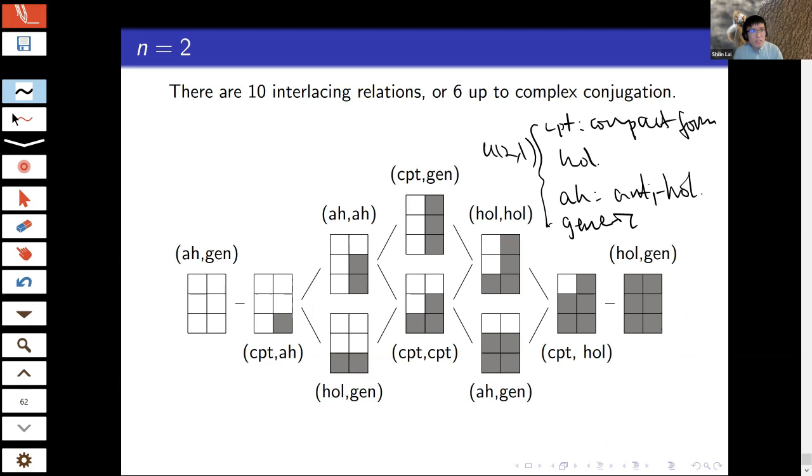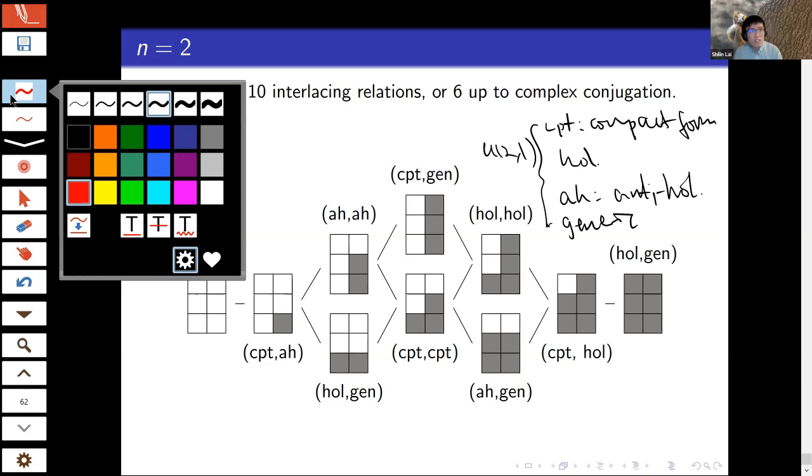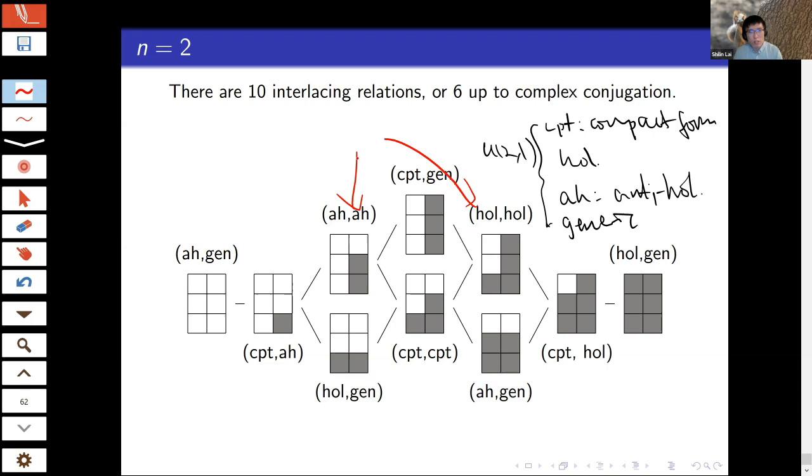So let me tell you what's known in this picture. If you are pairing holomorphic with holomorphic, this is Michael Harris's square root p-adic L-function, from 2021. If you are trying to construct p-adic L-functions here, Mulway is going to talk about this, his joint work with Harris and Yamada.